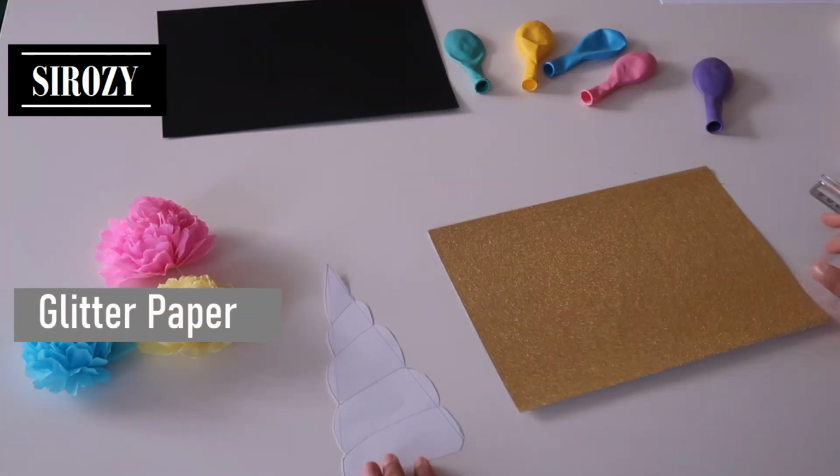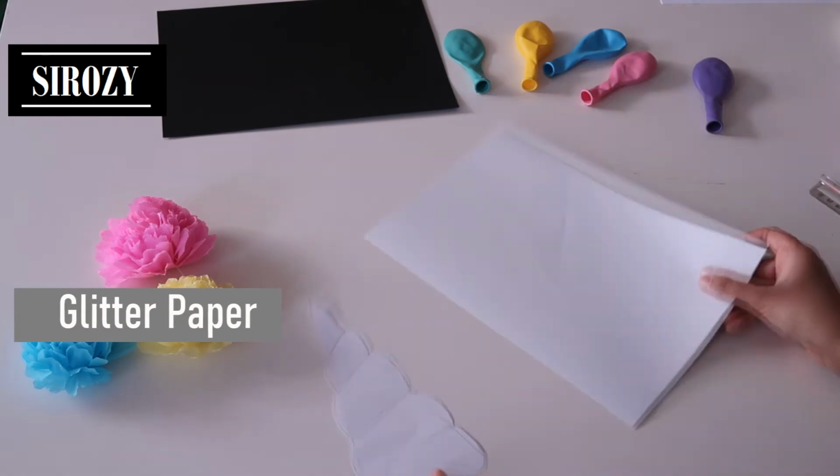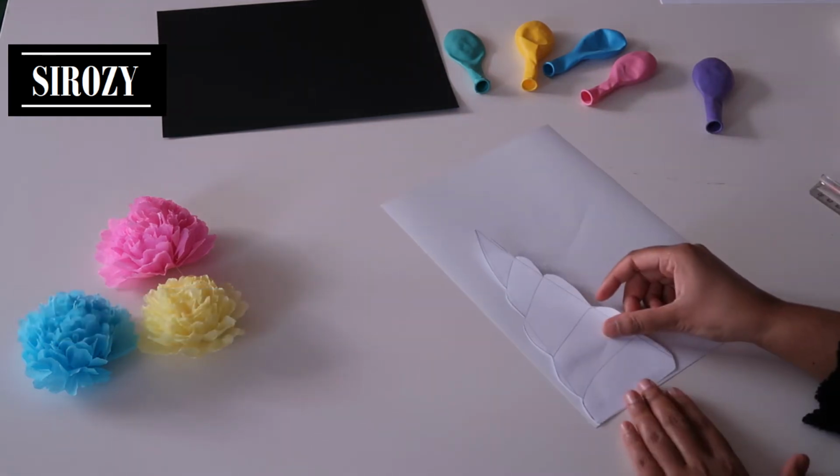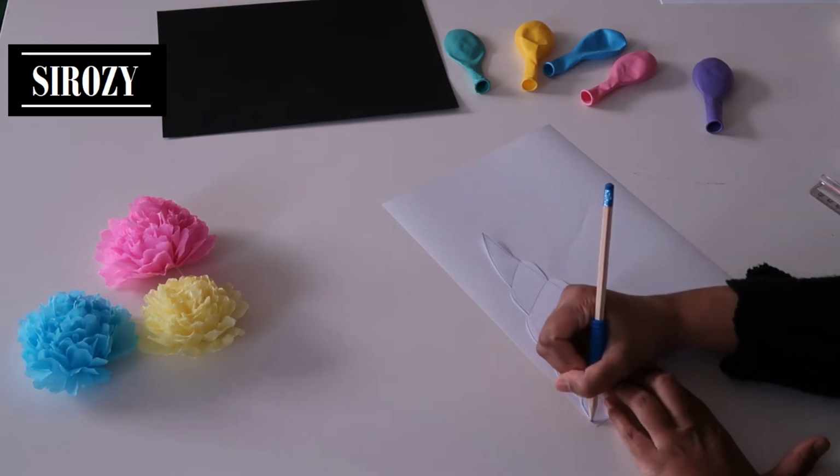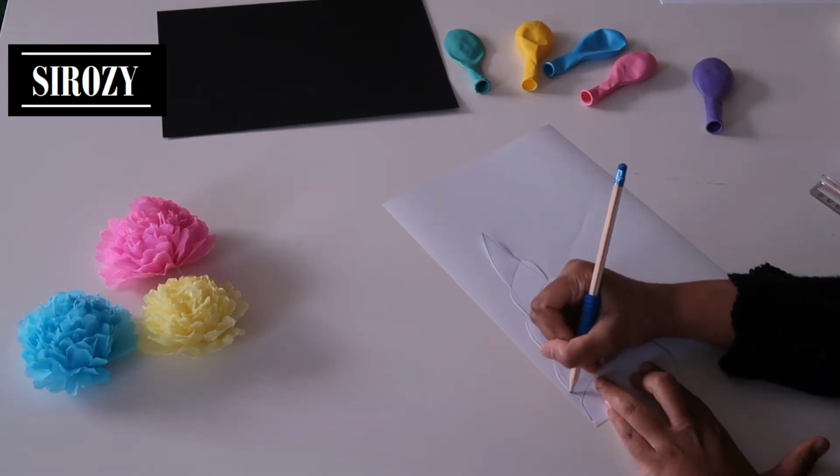Next, we'll take gold glitter paper and we will use this large piece as a stencil on it, and with the help of it we will draw our unicorn horn on this glitter paper.